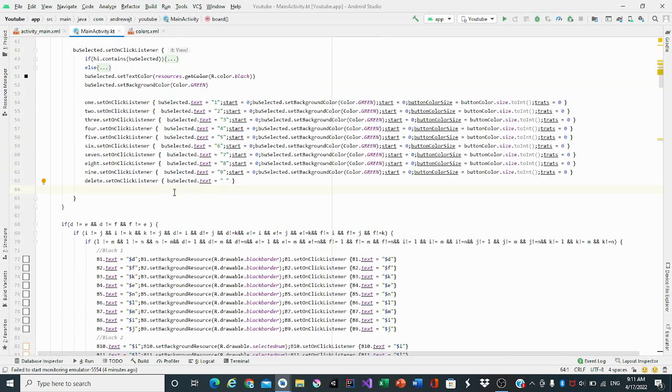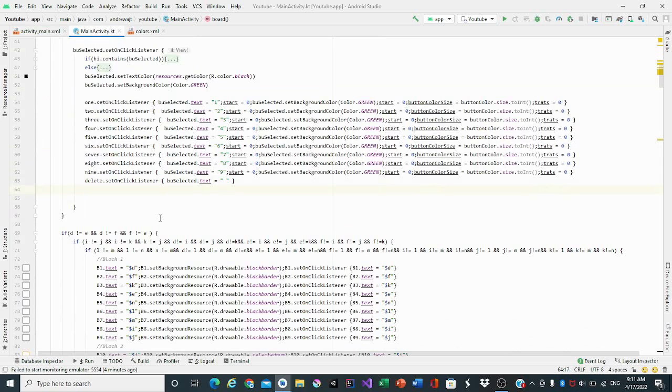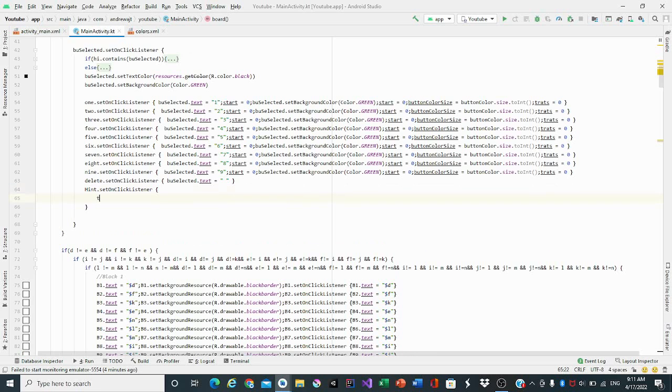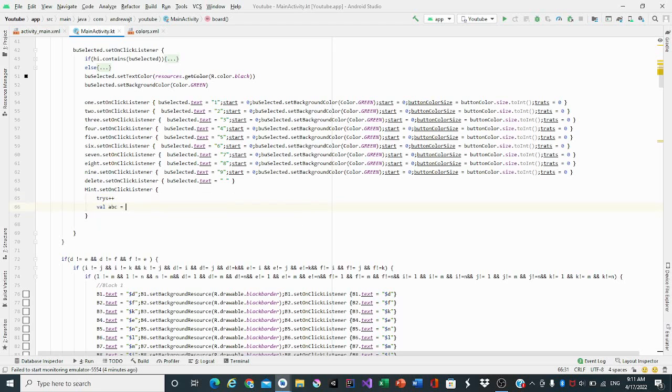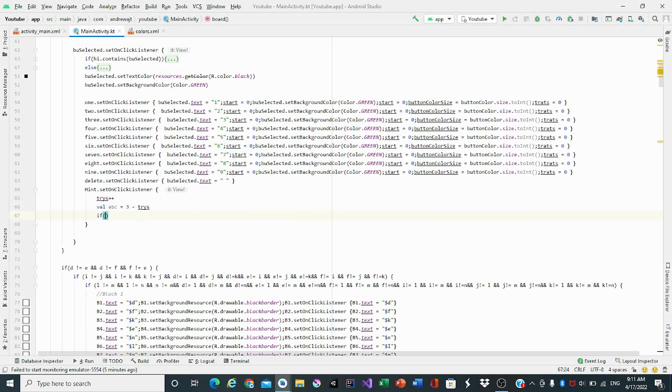Underneath delete, we'll put in an on click listener. So every time they press the button, it'll be tries++, and ABC equals 3 minus tries. 3 shows how many tries there are, so I'm going to have 3 tries. 3 buttons.